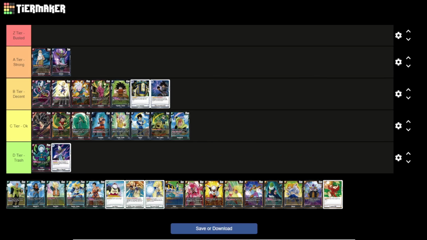Now we've got Android 16. So the other Android 16, we've got a 6 drop, only 15k power, 10k combo, but blocker, and it's got Wayne KO effects. Being quite low power for cost means it's not gonna be any good offensively. Combo power is decent, so it can help combo out. Blocker, but that can always get around, and then Wayne KO'd. That's gonna be a problem.